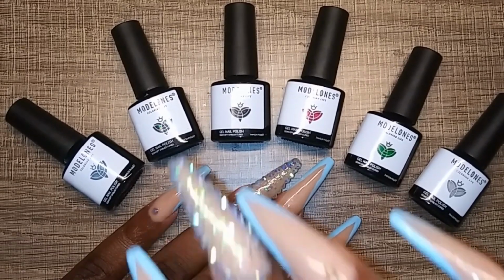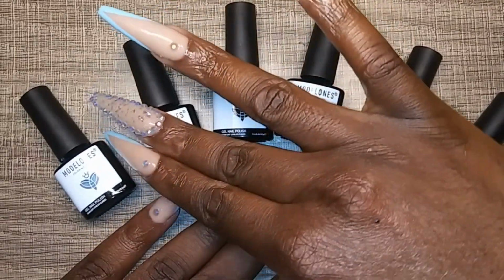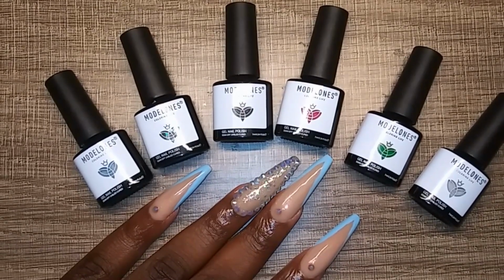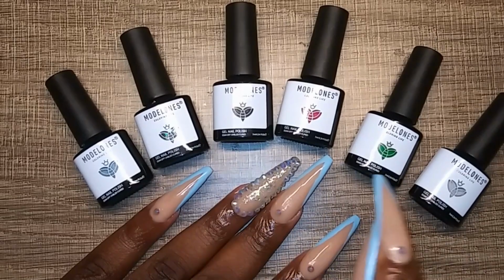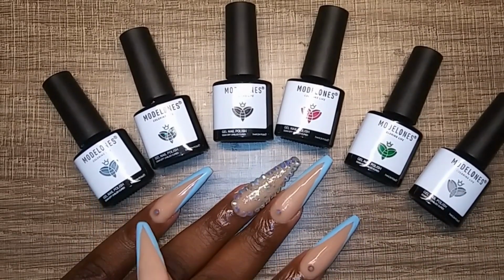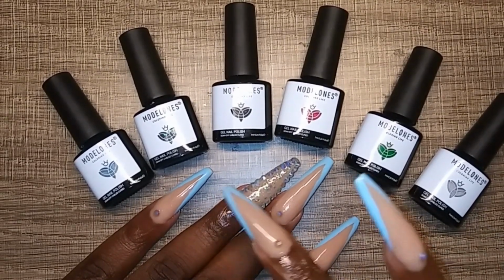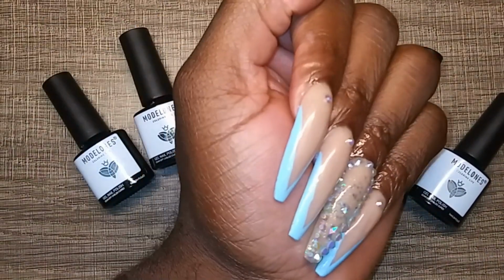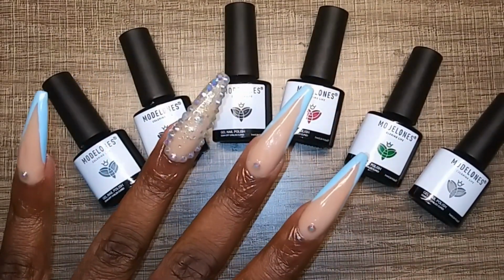Now, to get along to the actual glitter. I do like the glitter. It does have a tint to it, but I feel like the tint would look better, probably why they added the white. So if you were to do this, you probably want to put it over black or white, or over the blue as well. It would just look a lot better over a color instead of the nude. It does still come through, and as you can see, it still has that shine.